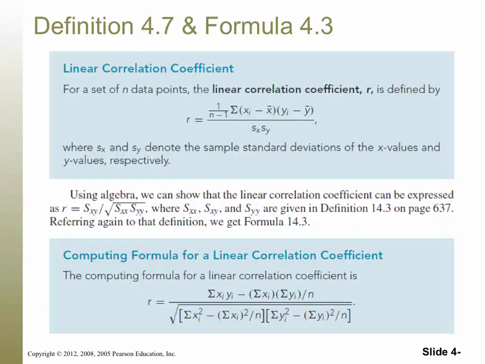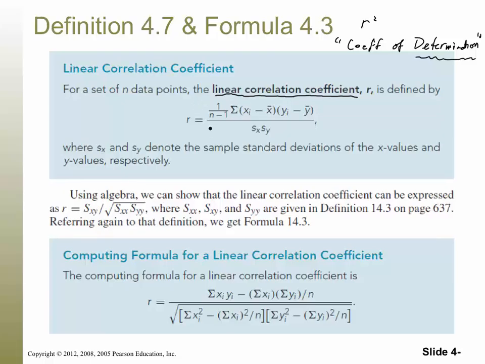Okay, so here's this number R, and again, it's called the linear correlation coefficient. R squared was the coefficient of determination. I think I may have stated that wrong last time, but R squared is the coefficient of determination. What is it determining? It's determining how reasonable it is to use a regression line, right? We just had a coefficient of determination of 0.95, so it's very reasonable or appropriate to use a regression line. Then R is the linear correlation coefficient.